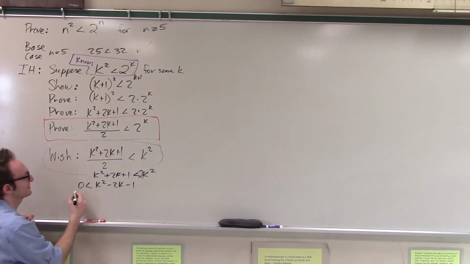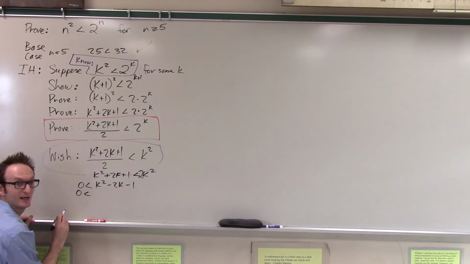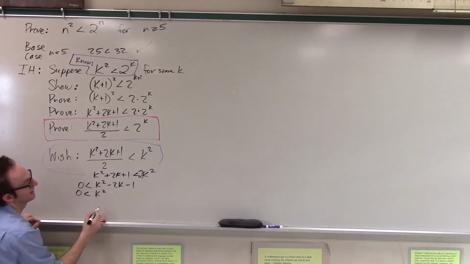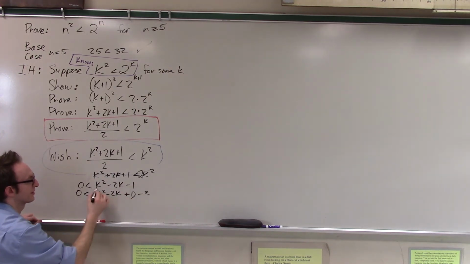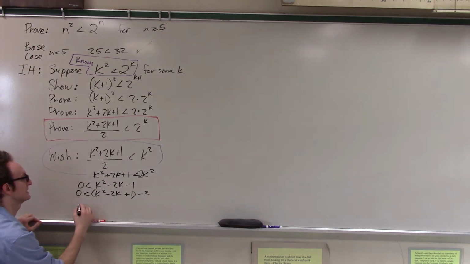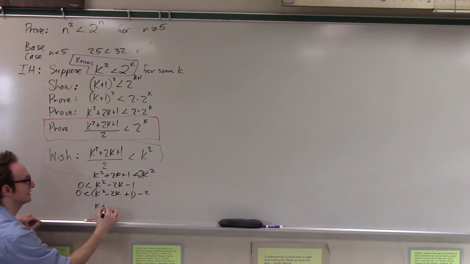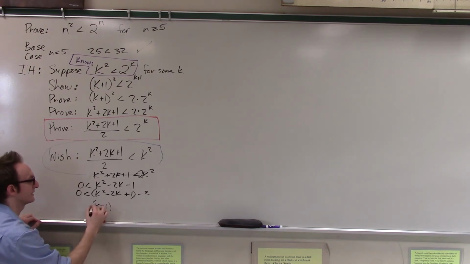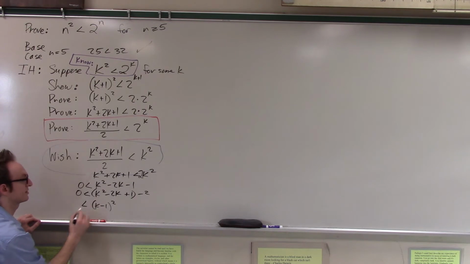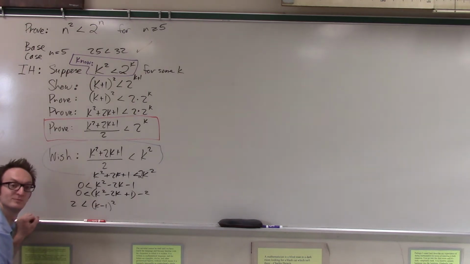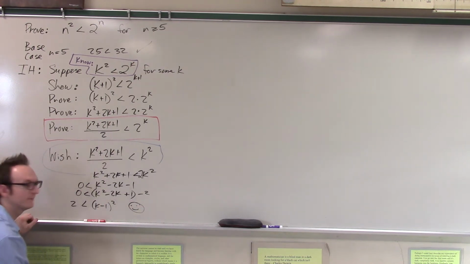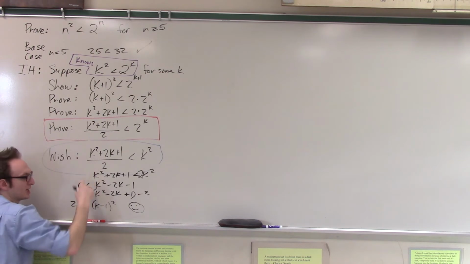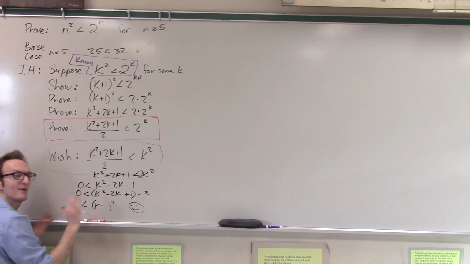All right, there's one more move. What we might do now is complete the square. So this is actually k squared minus 2k, that would be plus 1 minus 2. So really what I need to do is show that (k minus 1) squared is greater than 2. Is that true? K is bigger than 5, is that true? Yeah, that's definitely true. So I'm happy now because I have reduced my wish down to something really, really easy. So now I feel like this is going to work.